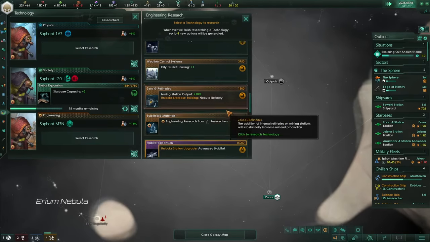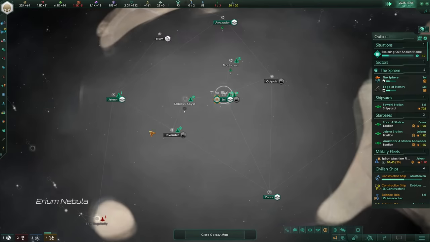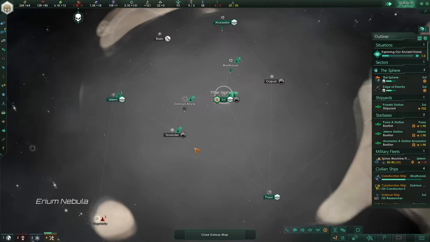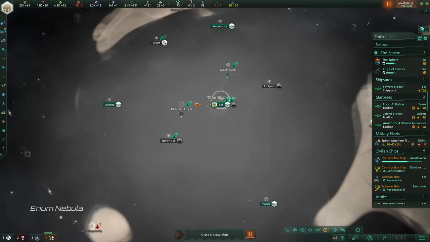Starholds would be good. I do want to have more research before we do anything else, though. FTL inhibition, etc. Yeah, 10 trade value per 20 pops is very, very good indeed. Vaults were added, by the way.